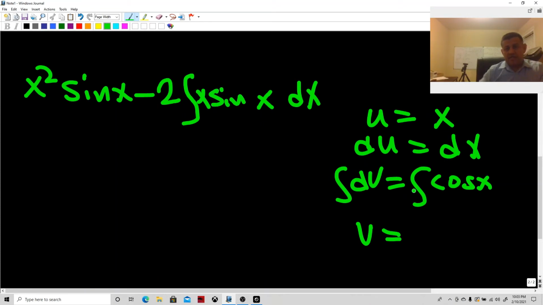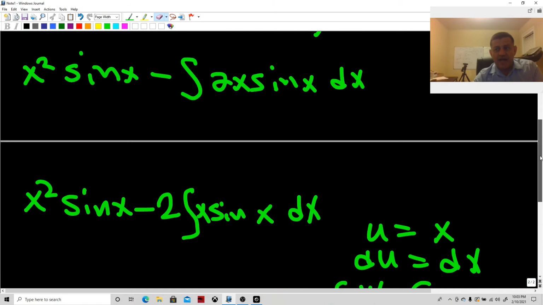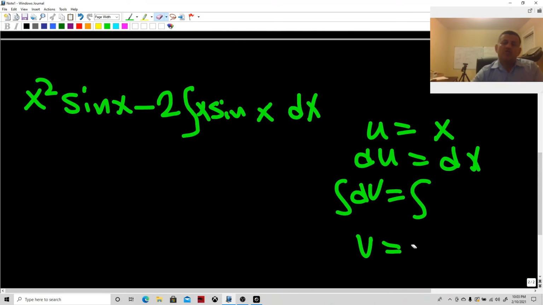Right? Sine x. And also this should be sine x, because that's what it was previously. You've got to go back and check. See, I had it here. If you don't go back and check, you might put the wrong thing in there. So you do that, and then you actually let u equal sine x. Then when you take the integral of that, it's negative cosine x, right?